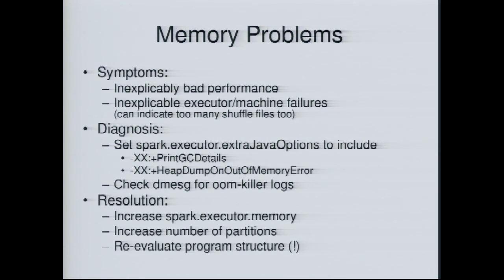All right, so these things are pretty good at letting you know that you have a memory problem. And so how do I resolve a memory problem? The final part. Well, first thing is obvious: increase the Spark executor memory, the heap size of our executors. Second one is actually to increase the number of partitions. That can also be good, because as we said, larger partitions tend to mean more memory usage. If I'm building a set in memory in my program for one partition, a smaller partition would strictly be better. There's no reason that Spark needs to have a whole partition in memory. As of sort by key, which is again the last one, there's no reason that a whole partition has to ever fit in memory, or even a large part of it. But you can decrease the memory pressure by increasing the number of partitions.